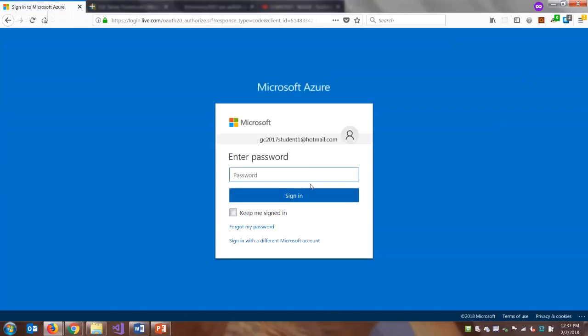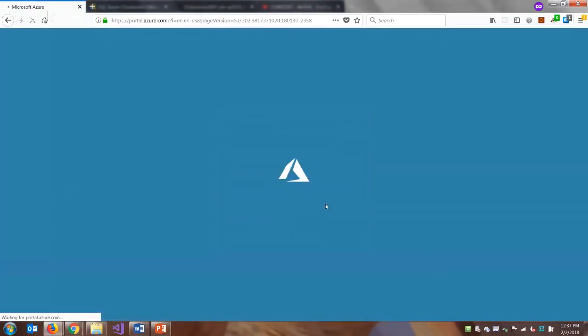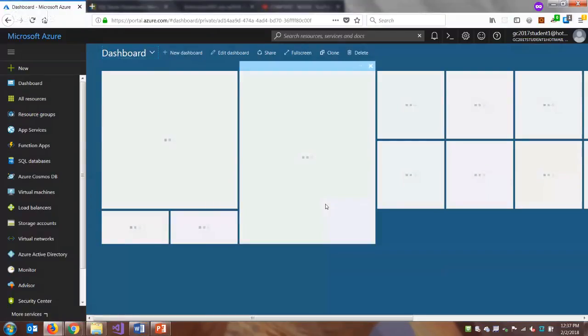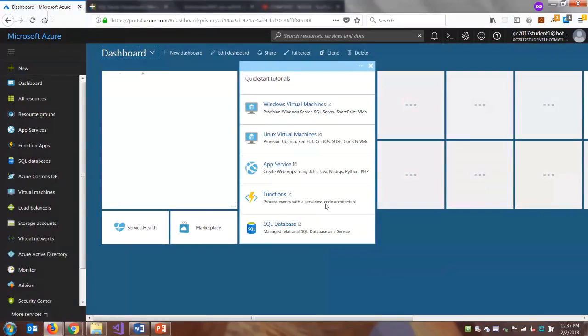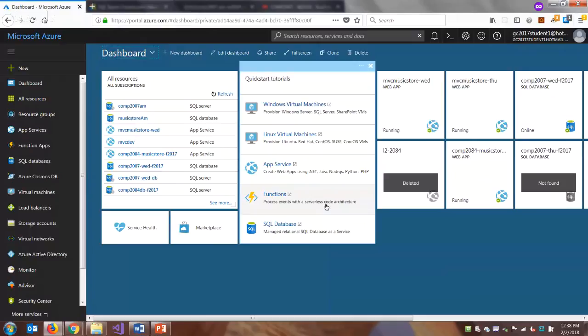Do whatever login you've used previously to access the Azure portal. So once you're logged in, you should be here at the dashboard.